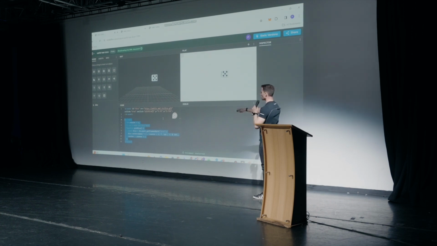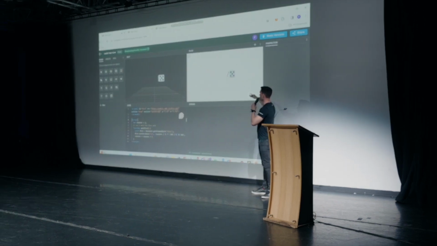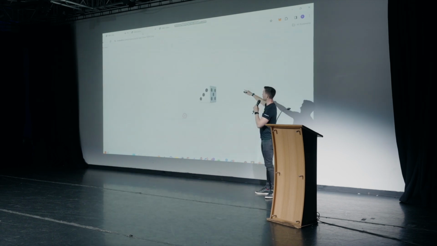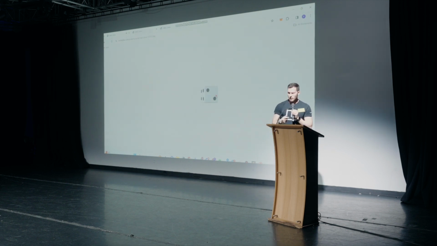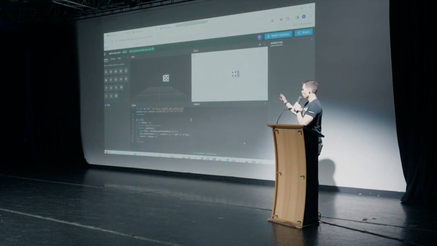Here we add some simple JavaScript, which basically allows us to spin the dice whenever we click it. So when we click the dice, it starts spinning. But you see here it's also spinning when I click it, and you see here it's also spinning when I click it. This is really interesting because what we've done is written one piece of MML with a little bit of JavaScript, but we now have a networked object that exists across many different spaces simultaneously.